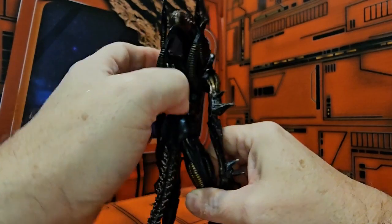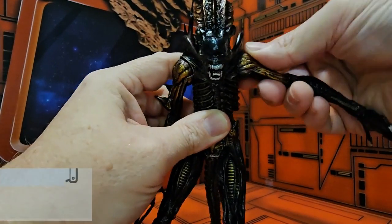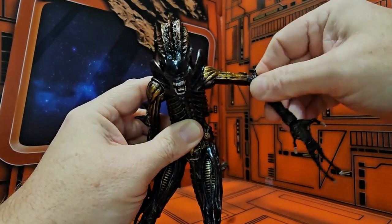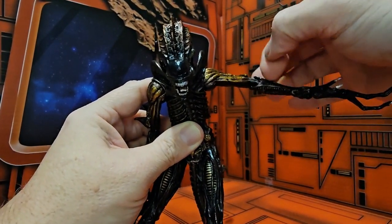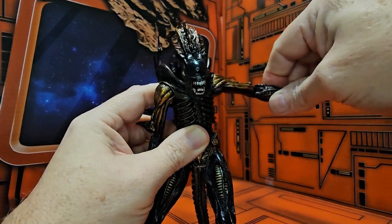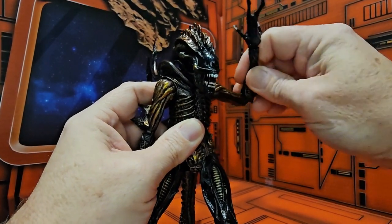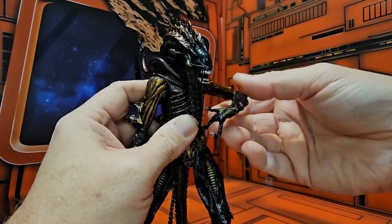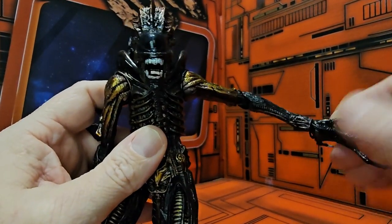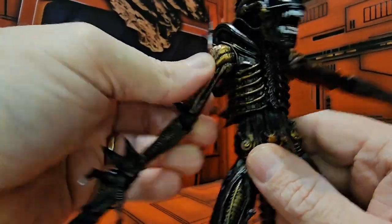If we look at his articulation, we can get this arm up to a nice T-pose. There's a single bend in this elbow-type device — one in here and one in there that connects — and it is on a hinge, making it like a double elbow. You just have to rotate it just right to get it to work. His wrists are on a ball, so a ball-jointed hinge.